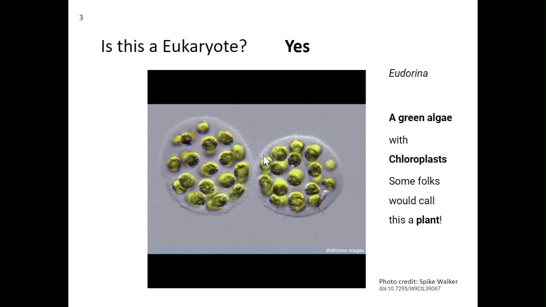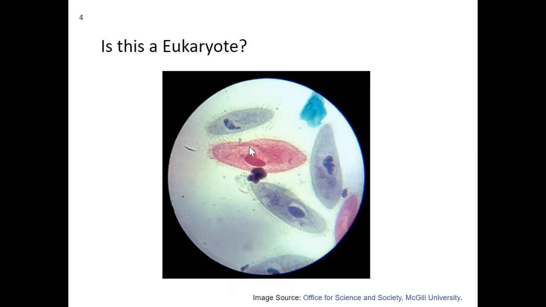So like there's no red outer membrane, which is a dye that we add to our cells. Okay, there are two of them here, but they don't look connected in any way. They're just hanging out together. But because there are chloroplasts, that's an organelle. And an organelle is in eukaryotic land. So green alga, definitely a eukaryote. All right, is this a eukaryote?